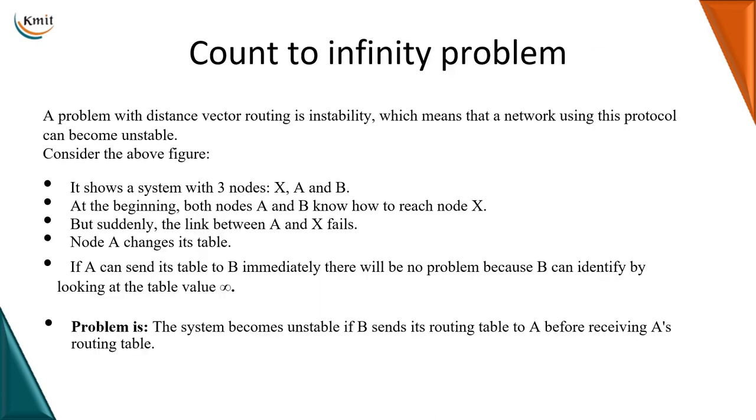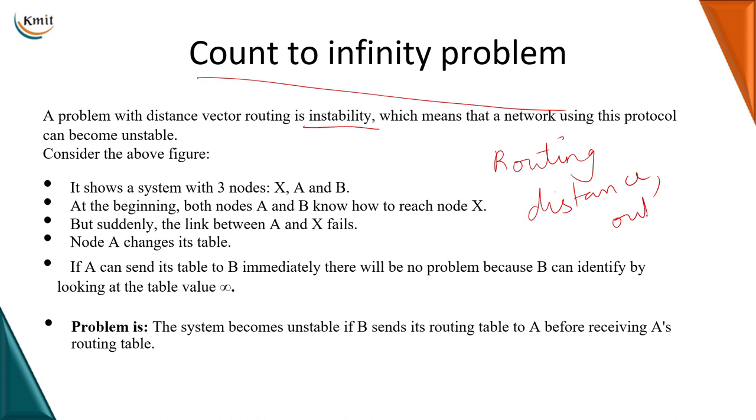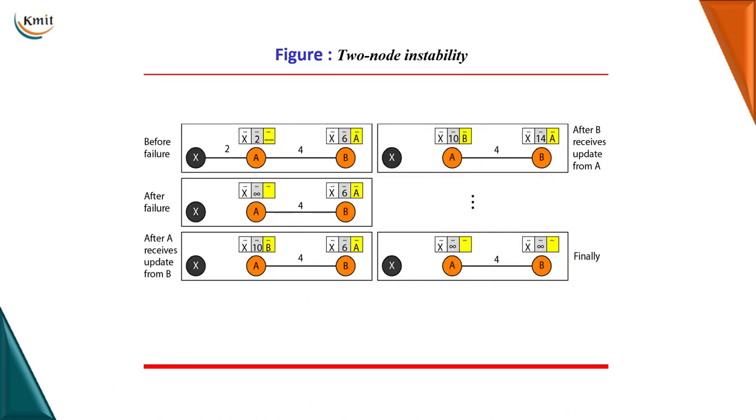This distance vector routing algorithm has a serious disadvantage called the count to infinity problem. What is this count to infinity problem? The problem is due to instability in the network. As I told you, the routing tables only specify the information of the distance and the outgoing line. They don't tell you about the entire topology of the network, whether the node which I am connecting is alive or dead. All that information is not known to us. So let us understand this count to infinity problem, which is also known as the two node instability problem.